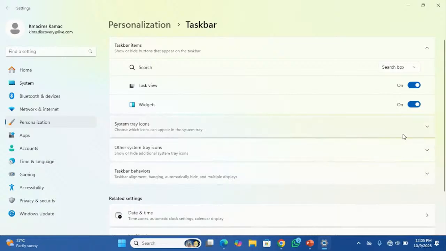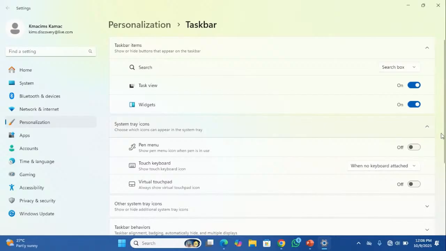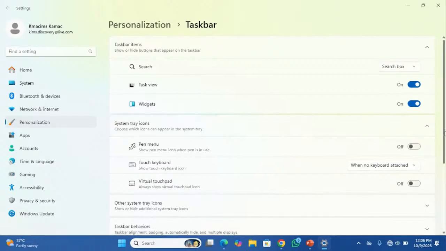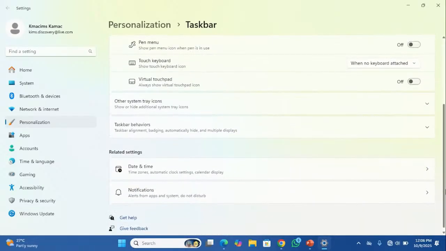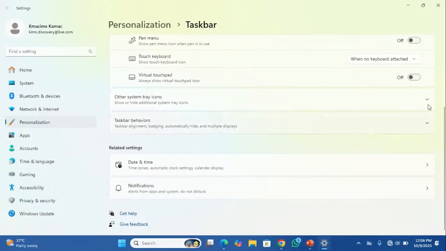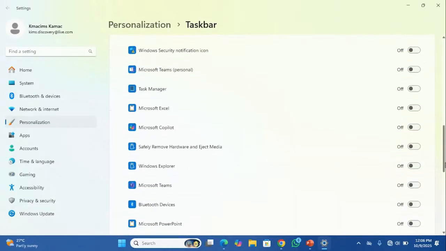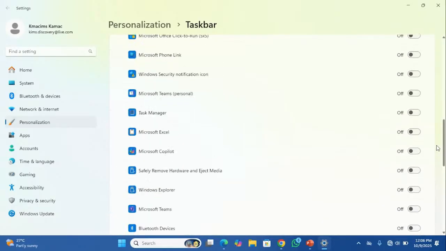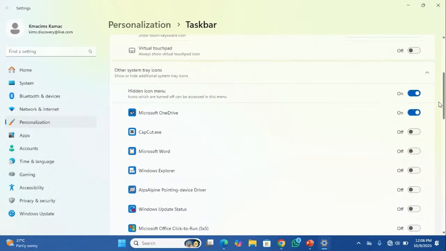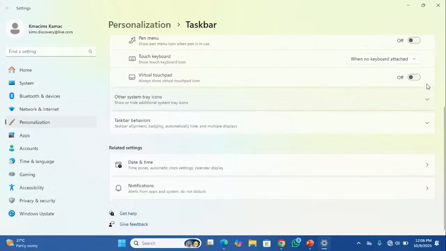So you can also decide to choose what appears on the system tray by clicking here. There you notice that these are some of the things that are off. Then there are still other system tray items like icons, like here. Then you can decide what shows and what does not show. As you can see, so many of them are off here, and so on and so forth.